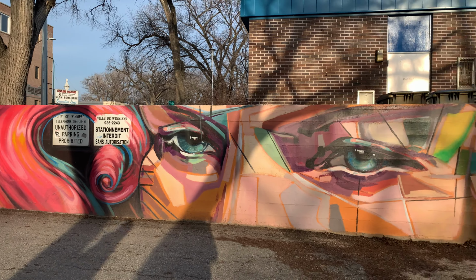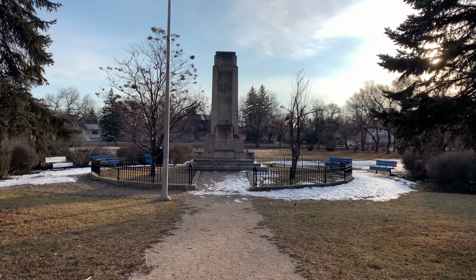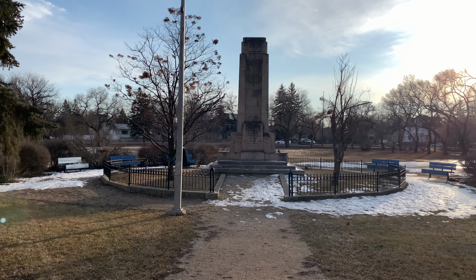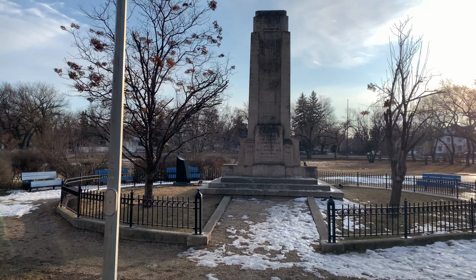Oh, that house looks really old too. I'm sure there's plenty of history here. Just not sure what it is. I know I've said this before, but the one thing I've realized walking around the city is how many murals and sculptures and just free art there is to appreciate. I'm sure every city's like that if people walked around and looked.